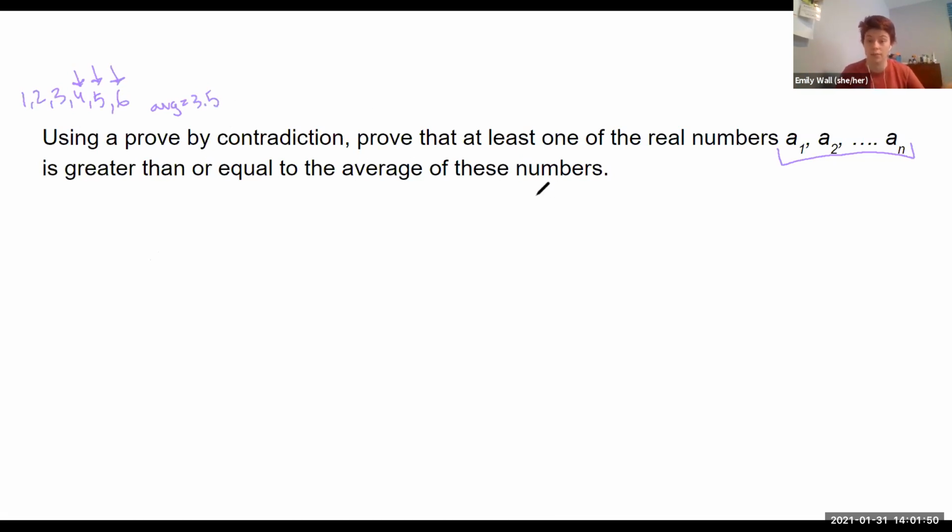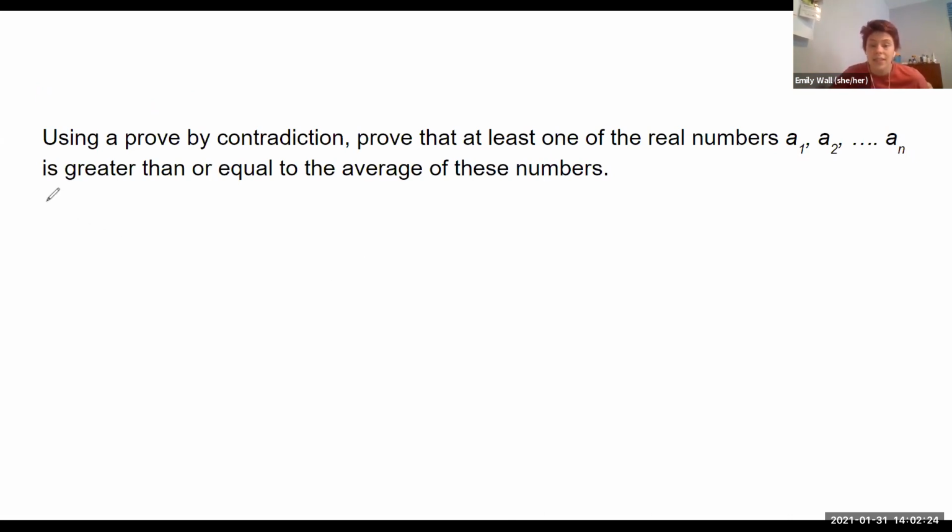We're proving that at least one of them is. Now, why does this proof have greater than or equal to the average? What if we have a list of just 5, 5, 5, 5? Well, the average is 5. Okay, so it's good we have this greater than or equal to, so that 4 numbers work. Okay, I am relatively convinced to my own self that this is true. This didn't really help the actual proof at all, but it helped me figure out what was going on.